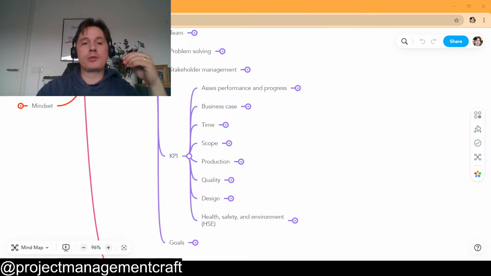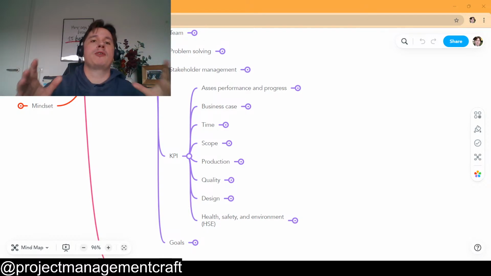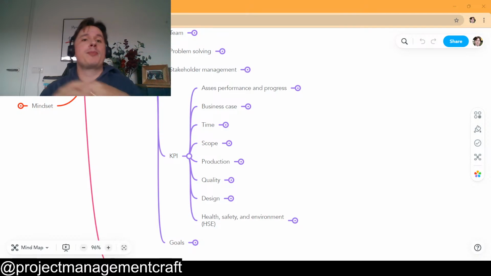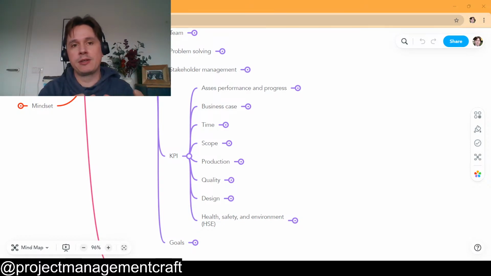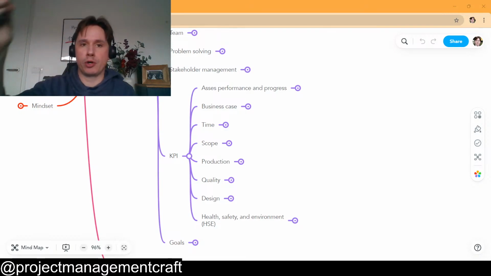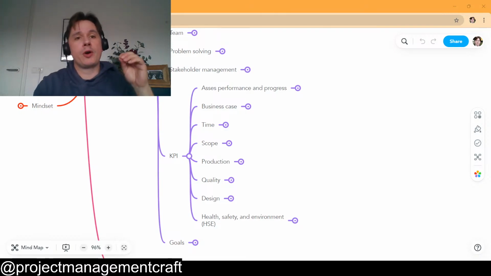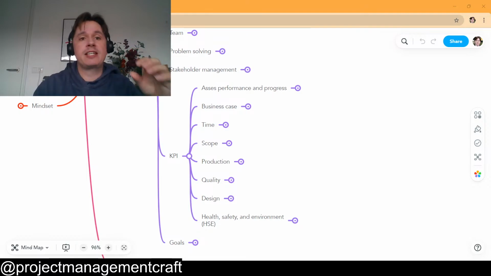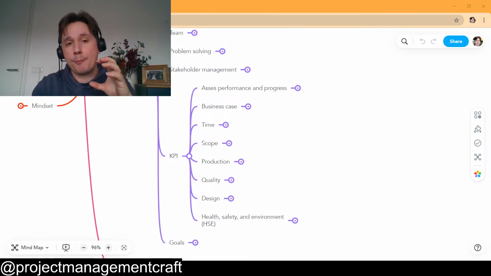So the topic I'm going to talk about today is key performance indicators for your project. If you have been following the warm-up of the Project Management Summit, there is special content where I discuss why measuring projects is important, why having a clear goal is important, and what a key performance indicator is. Well, the key performance indicator is the measurement to understand how you're progressing towards your goal. So if you already have a project goal, having key performance indicators is quite important.